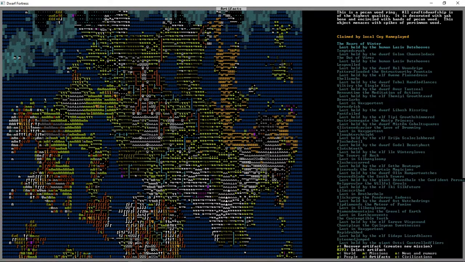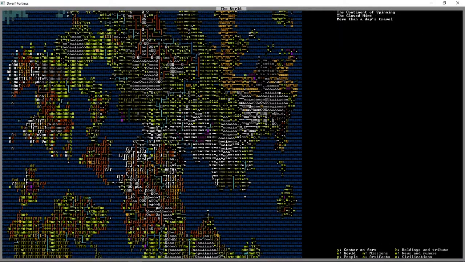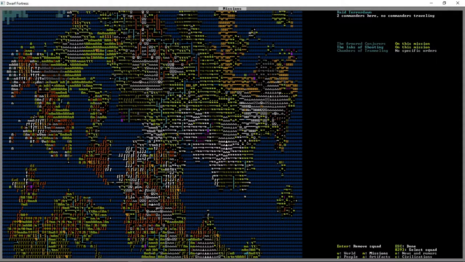Oh. I don't know, I pressed A. I don't like it. Let's press escape. Look on the bottom, what does A do? A is artifacts, okay. But we're gonna press R, and then we are gonna raid Pterodon with squads A and B, the Armored Conjurers, and the Inks of Shooting.